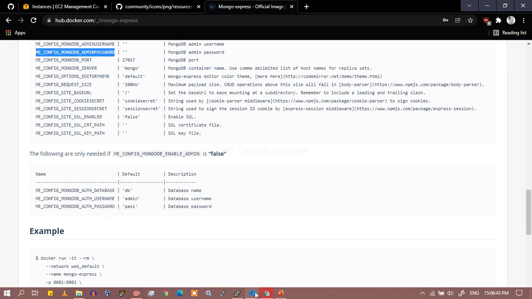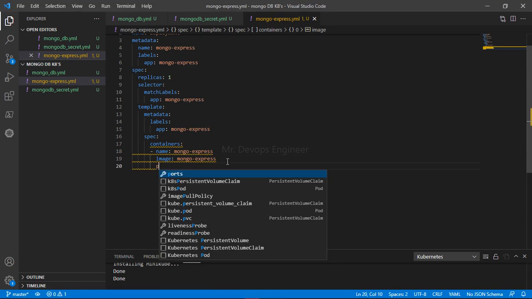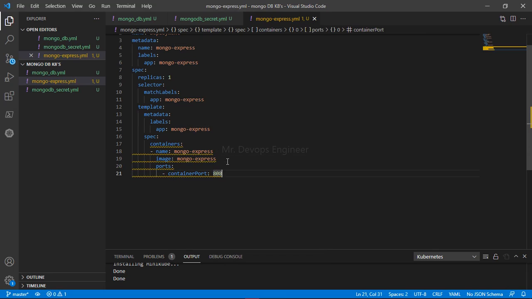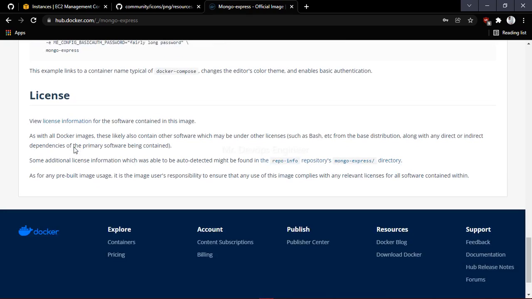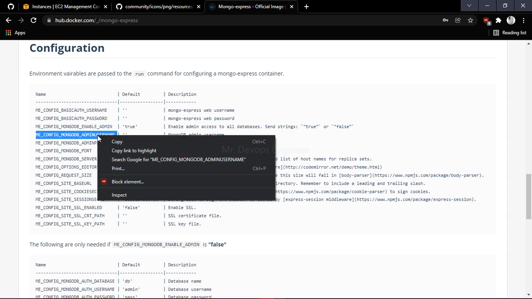Okay, so let me go to the manifest file, and here first thing what you have to do, you have to enable the port, right? So this is the port and this is the container port, and what is the port number? 8081, fine. So once this is done, you need environment variables. Fine. Why do you need environment variable? So you know, right, as we have seen in this image, we need these two things to access, so username and password, right? So that you will send this username and password and it will get authenticated, correct, your database. Fine. So these things you have to set.